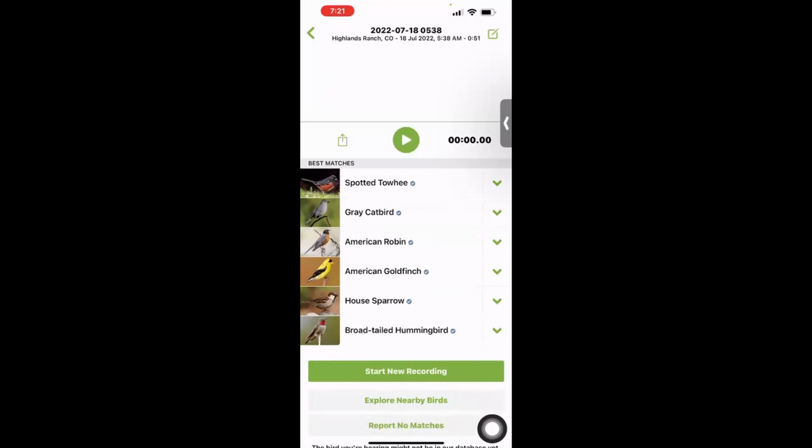I was out in the field today and was picking up a chip that Merlin couldn't identify. So I stopped the recording, and then I just touched on that, report no matches, and it'll send it up to Merlin, and then they can update the database to get that bird sound in the database.